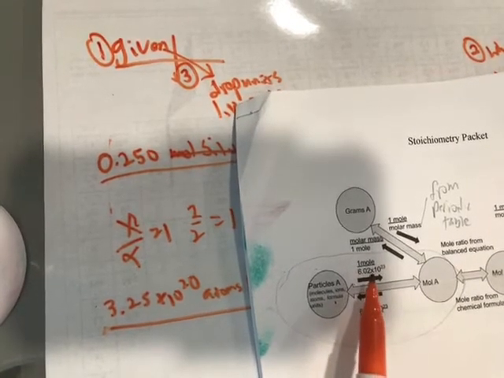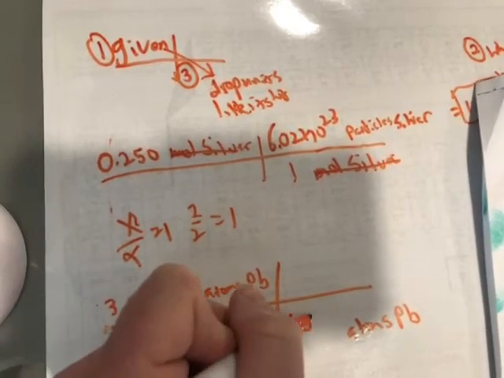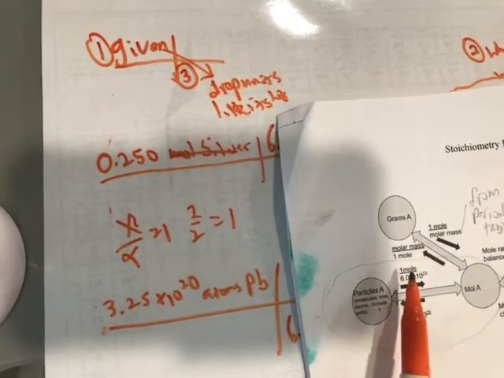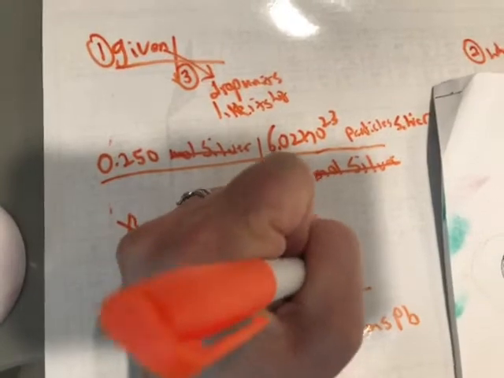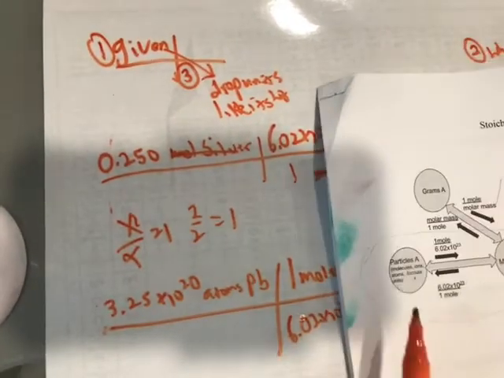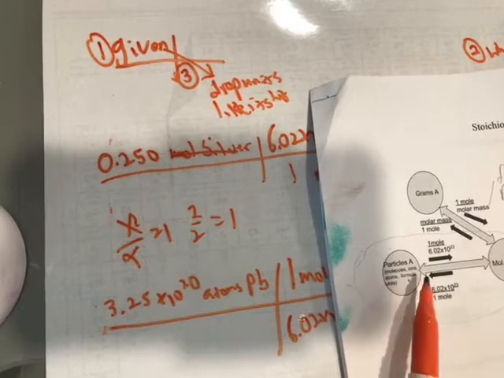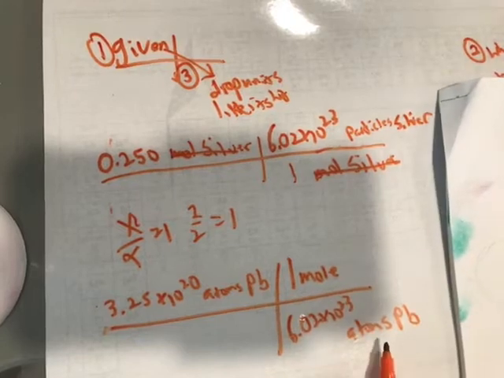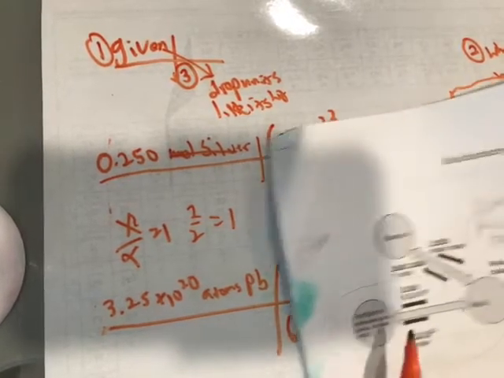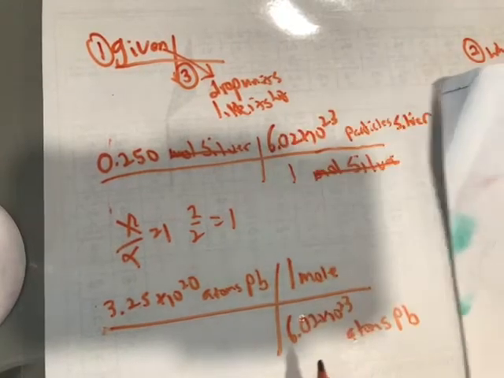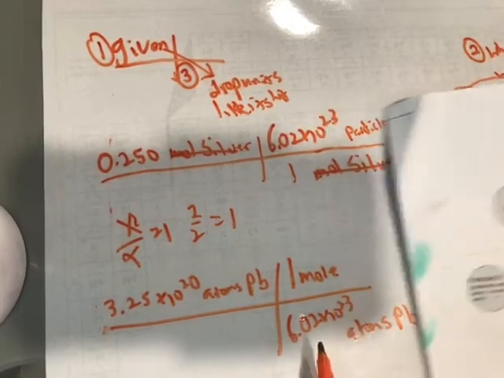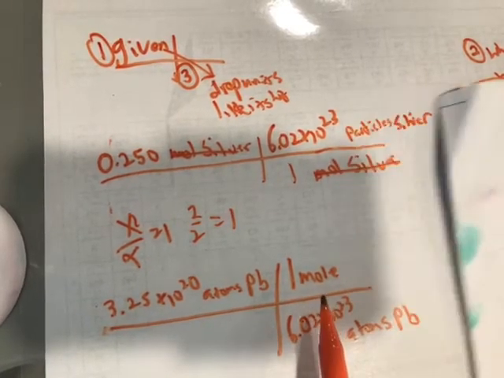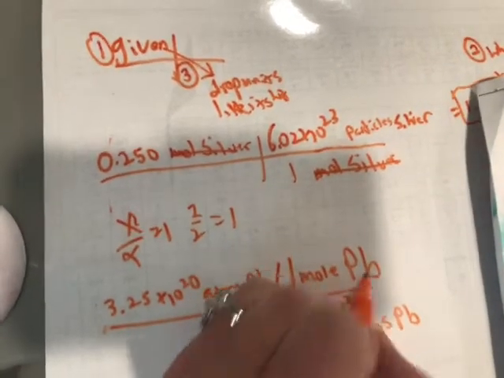It means I've got to use my other conversion factor, which tells me that the 6.02 times 10 to the 23rd is what was on bottom. And that means that the 1 mole is going to be on top. Now, just in case you want to check, remember that we said all these units here, particles, molecules, ions, atoms, formula units, those go with that big fat Avogadro's number. Look at there. Atoms are with it. That means that makes sense. I shouldn't have moles with it because moles is nowhere written in here. The 6.02 times 10 to the 23rd needs to be one of these units here. It is. Atoms is one of those units that reinforces that I set it up correctly. And then 1 mole on top. And again, we're still in the lead area. So we still have 1 mole of lead.